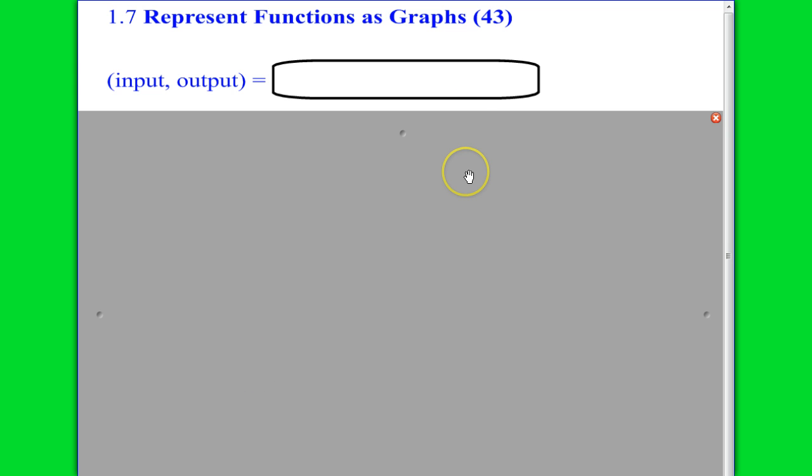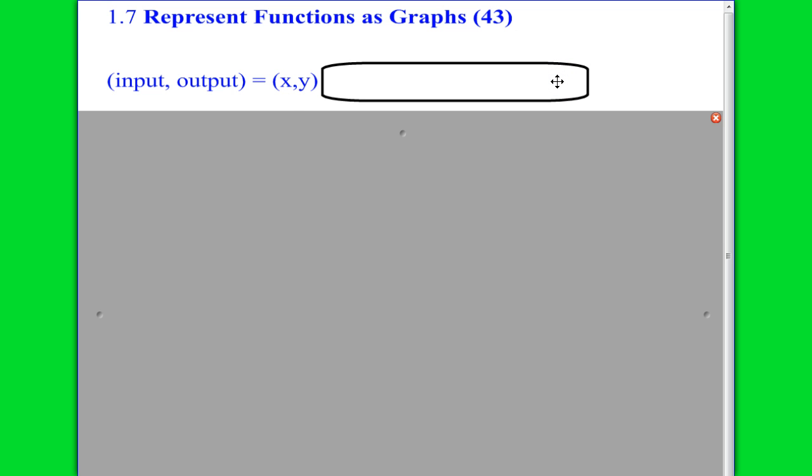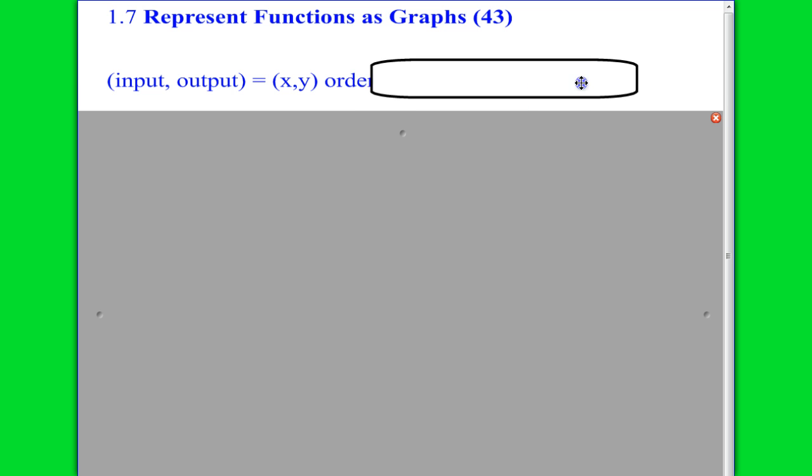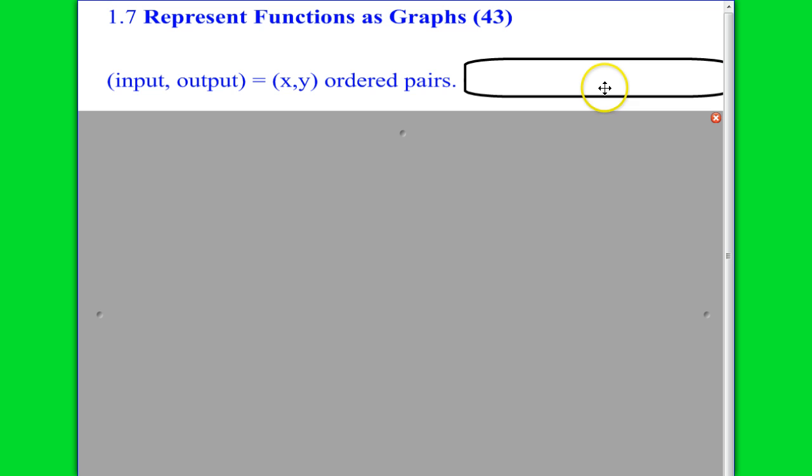once again, we could use different letters. And in the real world samples and formulas, we use different letters. But generally speaking, we use x and y for just discovering things about different kinds of graphs and functions. So we have our x and y's. These are ordered pairs, which are points, right? And so once we have a list of them, we can graph them.